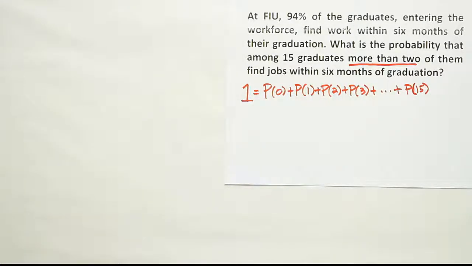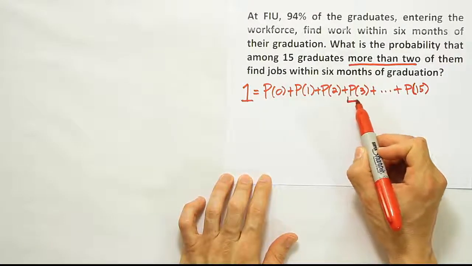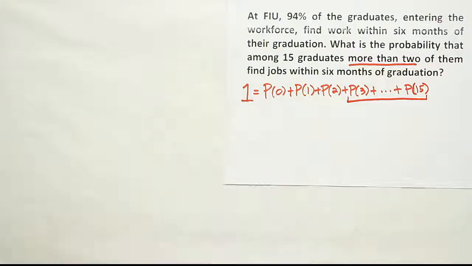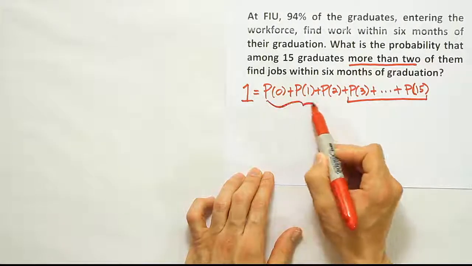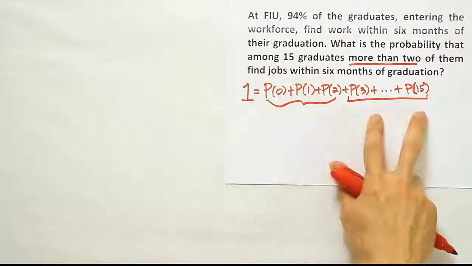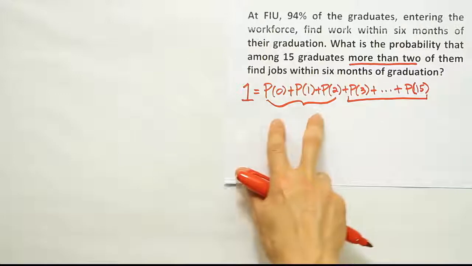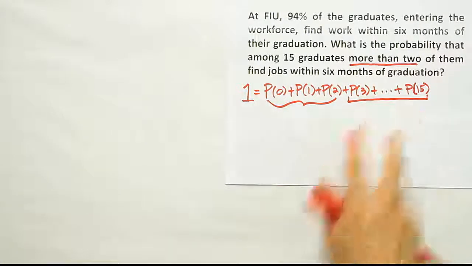And if we look at that, what we're looking for is more than two. We want this chunk here. Well, we can find that by simply subtracting off from one this probability. So if I know what this probability was and I took it away from one, I'd be left over with what's here, right? Because these two pieces added together give you one. That means if I take one and subtract this away, I get this part.